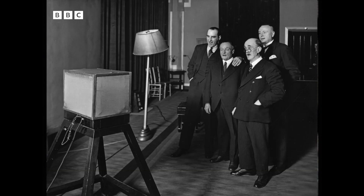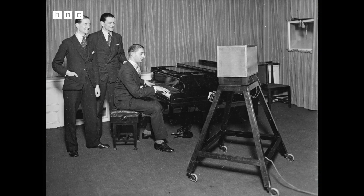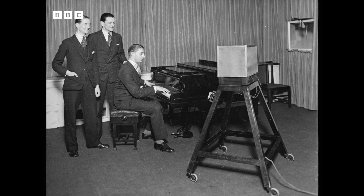It was known as the meat safe. It was on four mahogany legs. You wheeled it about the studio. It had a great blue silk, brass-bound blue silk cover, about two feet long and about one foot wide. And you sat or stood in front of this thing. It had a whacking red magnet on it. If you got your watch near it, of course, it paralysed the watch. And it had a horrible habit of squeaking as you wheeled it about the studio.